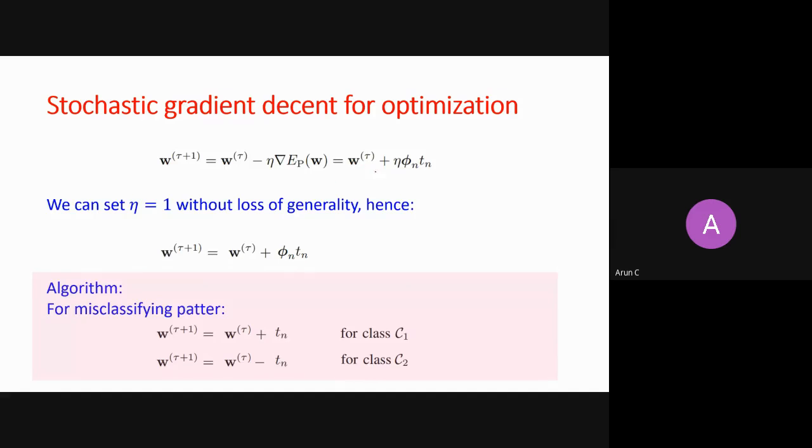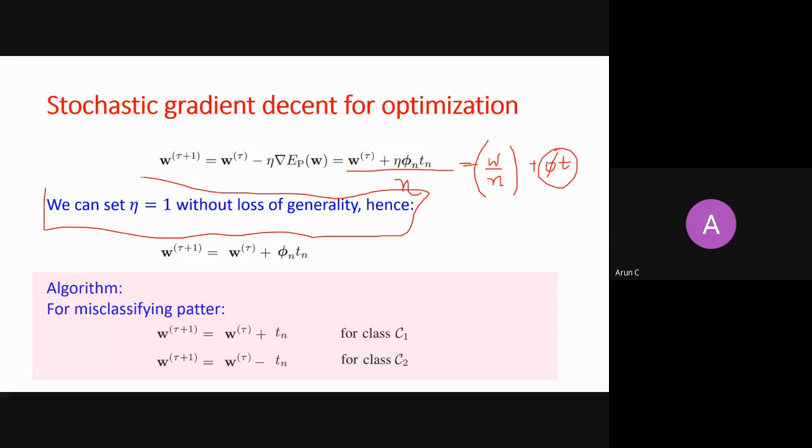such that you divide this equation by eta, right? You divide this equation, right hand side, by eta. So what will happen? Your new w will be w by eta, and your direction will be what? Phi tn, right? This is your direction. So you can always scale your eta to 1 and nothing will change, things will remain the same. So we can set eta equal to 1 without loss of generality.